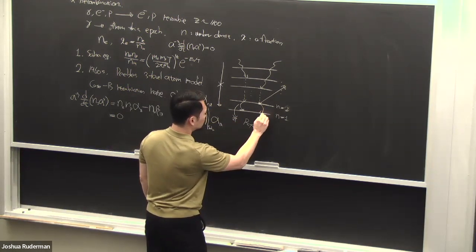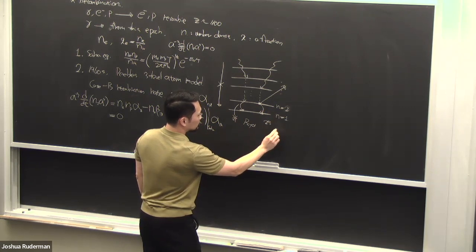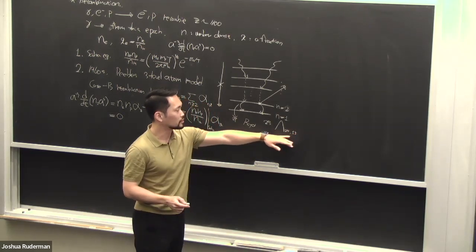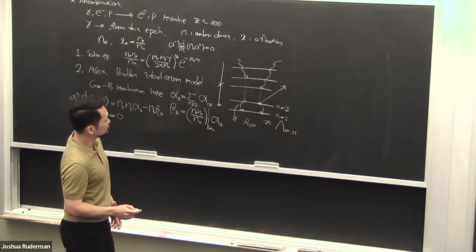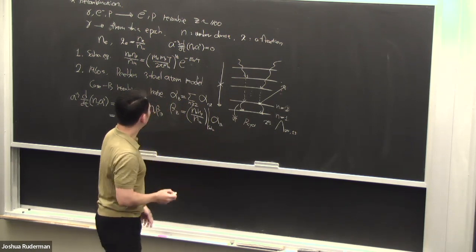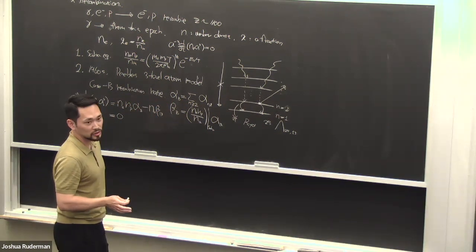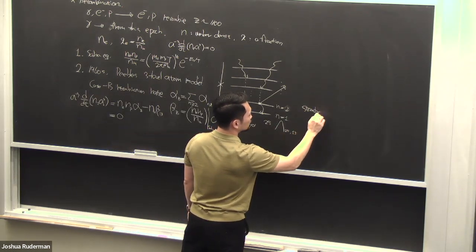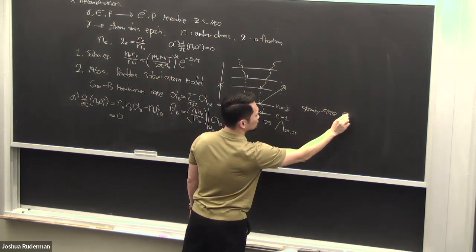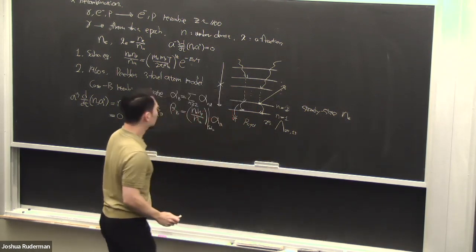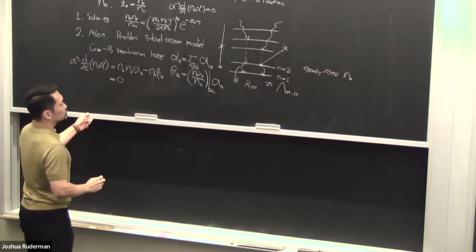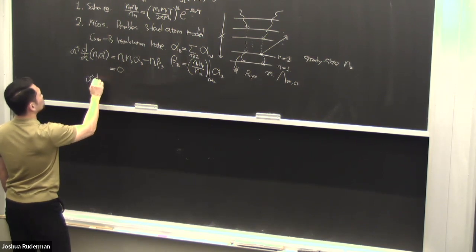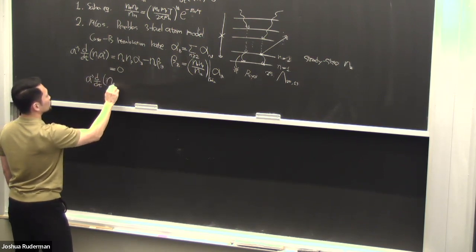And there is one more channel. From the 2s state, there can also be two-photon decay, and this is characterized by this two-photon decay rate, lambda. And although this atomic process is much faster than the expansion of the universe, we can use the steady state approximation for this first excited state number density. And what we end up with, if we use all these facts, is this equation for the free electron number density.